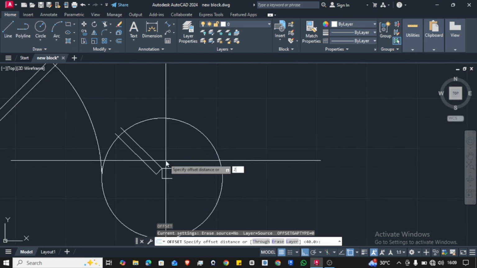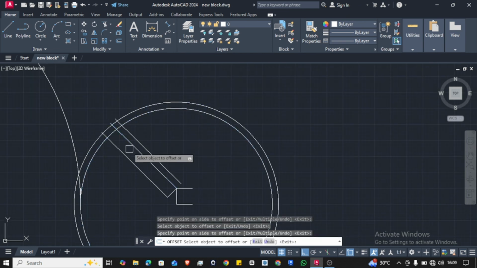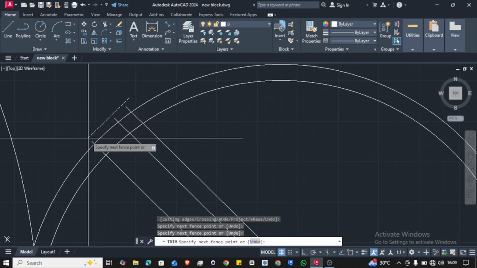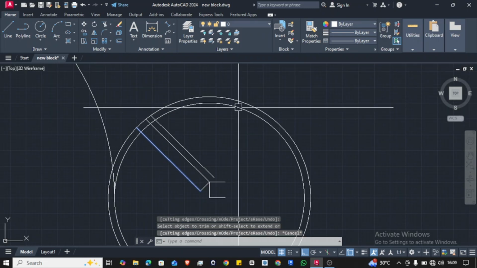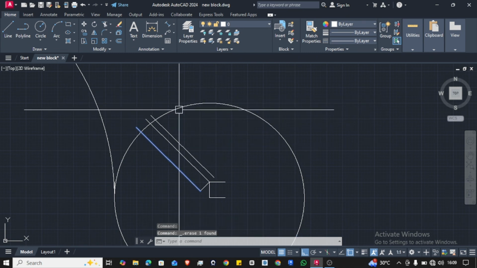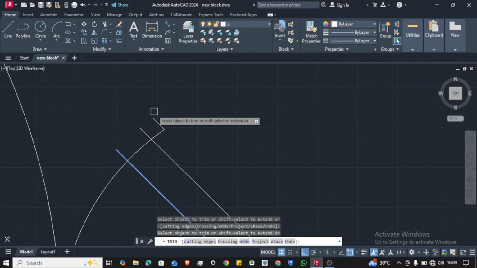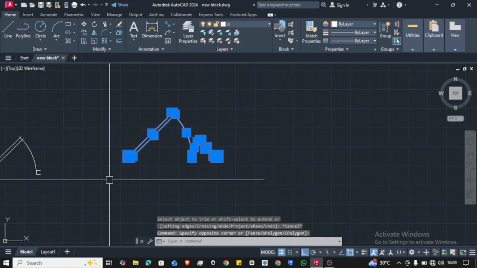Offset 20. Trim the unwanted lines. Okay. Delete the unwanted circle. Trim. Now our 1200 millimeter door is ready. Then we group it.